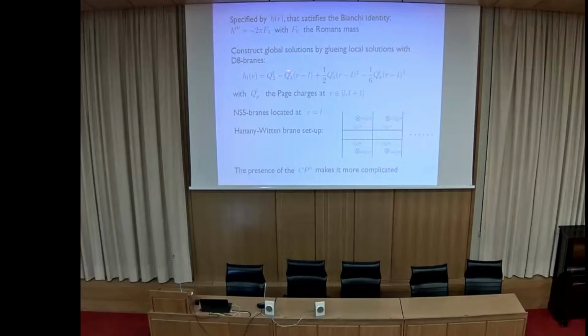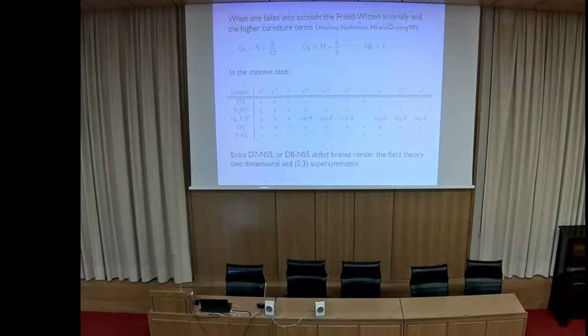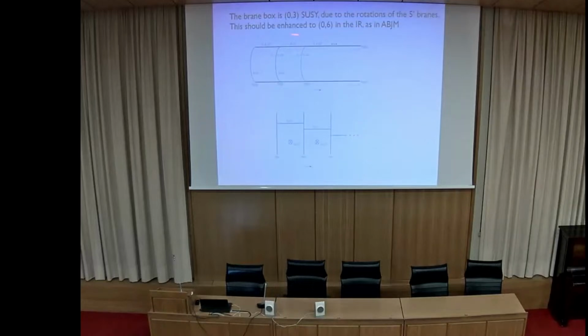The parameters in terms of which the H function is defined, when you impose that H prime and H double prime are continuous as we move in these intervals, determine how these charges have to be changing across intervals. And therefore, once we make the translation from charges to actual field theory charges, taking into account the higher curvature terms, this will impose how the numbers of branes in all these configurations change as we move in R.